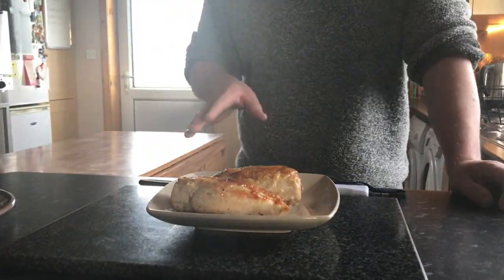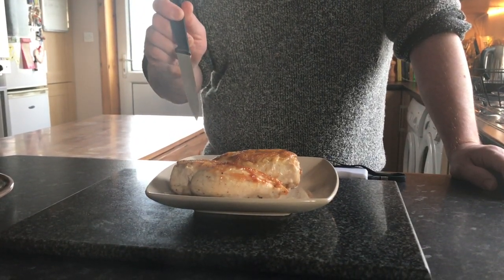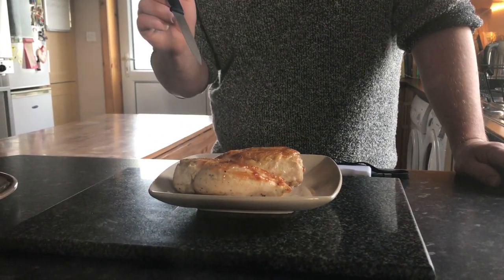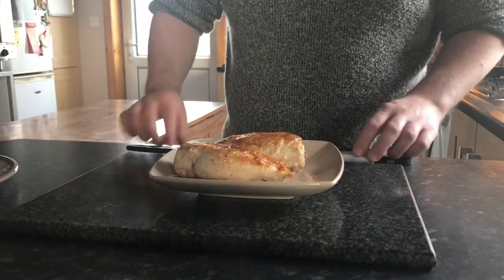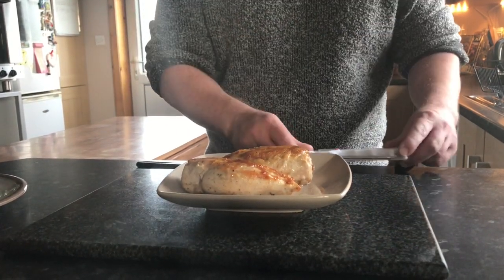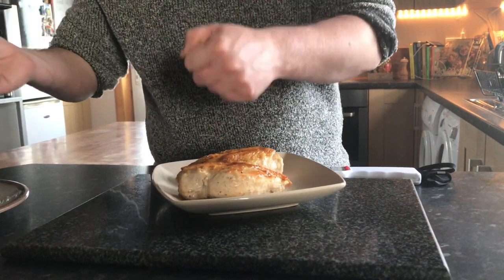Now to plate up our dish. The chicken has been resting for about five minutes. A point I want to make about cooking the chicken — I'm sure everyone's heard of putting the knife in through the thickest part and if the juice runs clear, it's ready. I've always found that method a bit bamboozling because the juice never did seem truly clear to me. If you can invest in a meat thermometer — it's about six pounds — take the chicken to 76 degrees or above, and you're golden. If not, put the knife into the thickest part, leave it about five seconds, then touch it to the back of your hand — if it pulls away, it's ready.